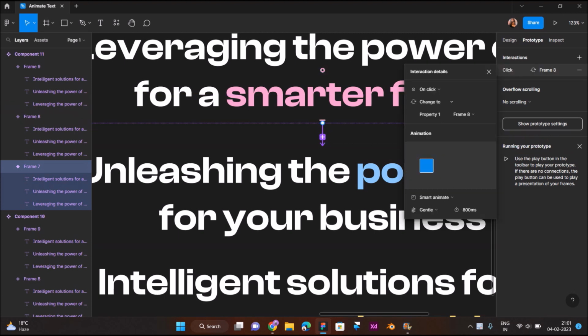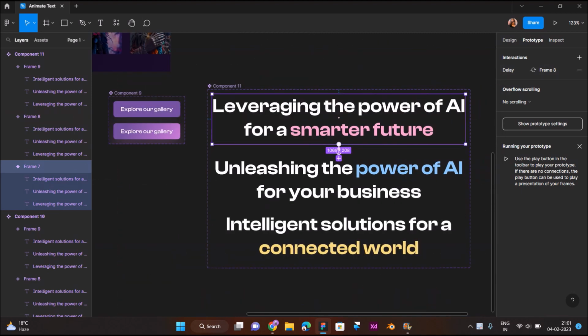Now in interaction details, I will add the after delay with 200 milliseconds, and in animation I will add smart animate with gentle interaction in 800 milliseconds. I will keep it the same for all these three.